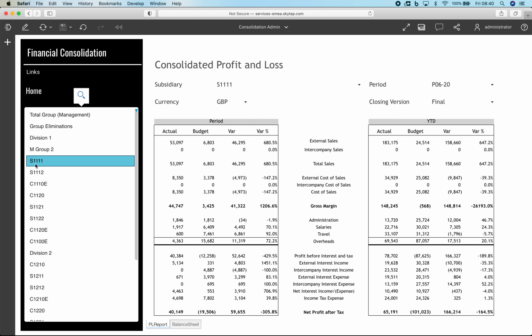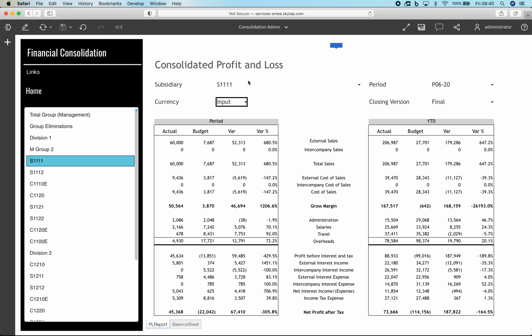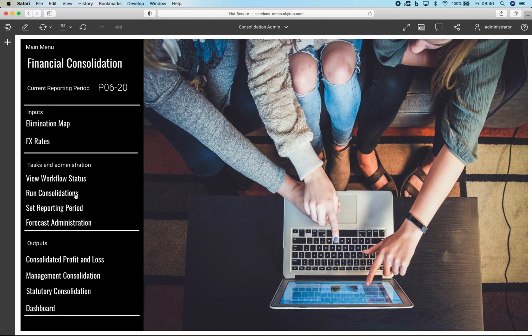And I can see for this subsidiary S1111 the GBP values that they've reported, and also I can see the local currency values, which in this case are euros for this particular entity. So having collected the data, having run the consolidation process, I automatically get an updated picture within my consolidated pack.